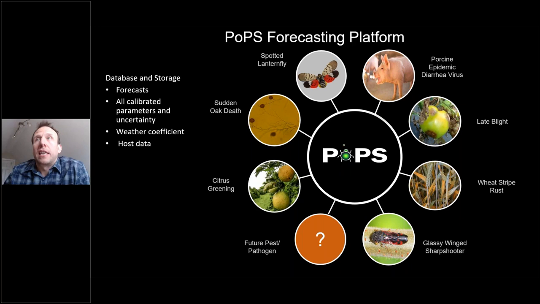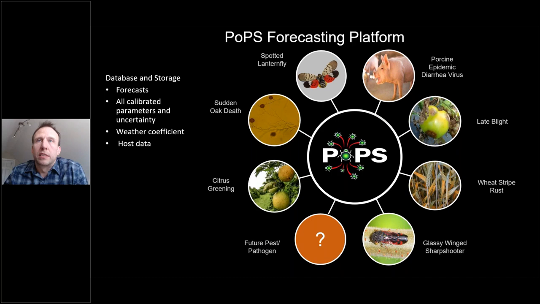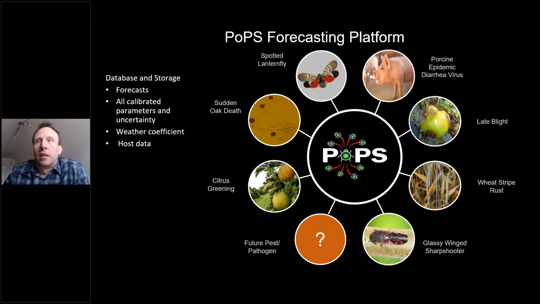Our database of pests and pathogens is key to building better models early in the invasion process. It stores all relevant information for quickly running the model based on an existing pest and all data we have collected on that pest. In the future, we can use the parameters and biological tolerances from the database as a Bayesian prior for modeling a newly introduced species where we have little to no information, but know either the family, movement type, or feeding habits of the pest or pathogen. For example, thinking about phytophtheras like late blight and sudden oak death, we could compare them to a new emerging phytophthera and use those as our beginning parameters for modeling that species.